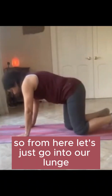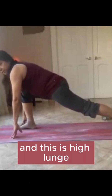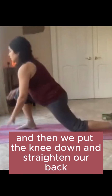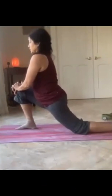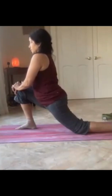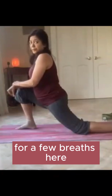So from here, let's just go into our lunge. So take the right foot forward. And this is high lunge, when your knee is up, and then we put the knee down and we straighten our back. Straighten your back and let your body drop. Just let your body drop and look straight. And you're feeling it in your left hip flexor for a few breaths here.